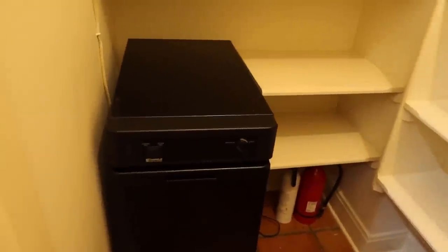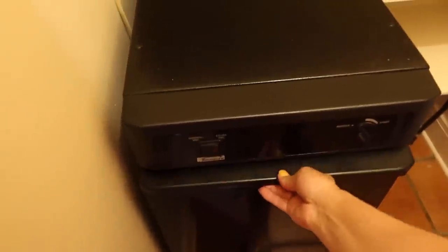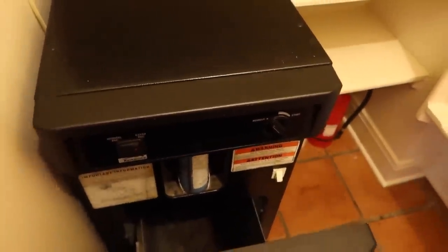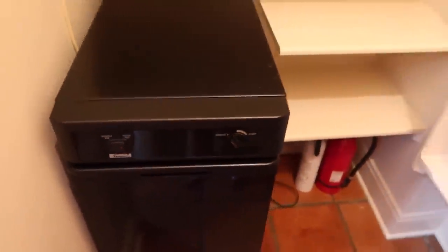Okay, so the pantry is right here and the light automatically turns on when you open it. It's not as big as our last pantry, but that would be a lot to ask. What's this, Nick? Is that a trash can? Are you the one opening everything? Yeah. It's a compactor, like the one that pushes it down. Oh, okay. Trash compactor.